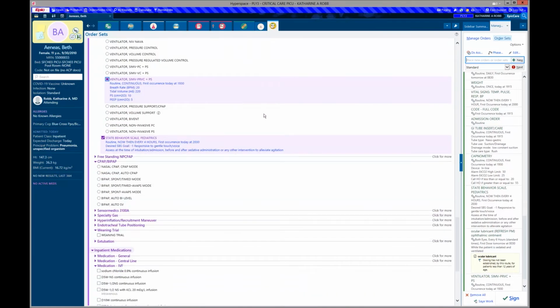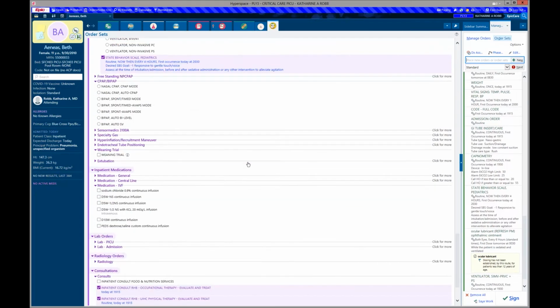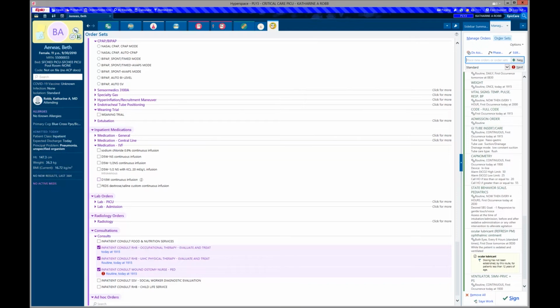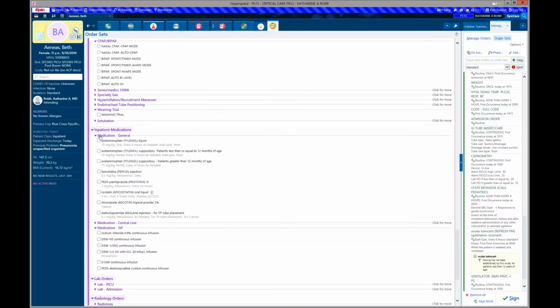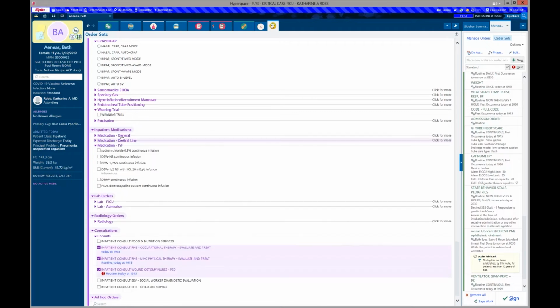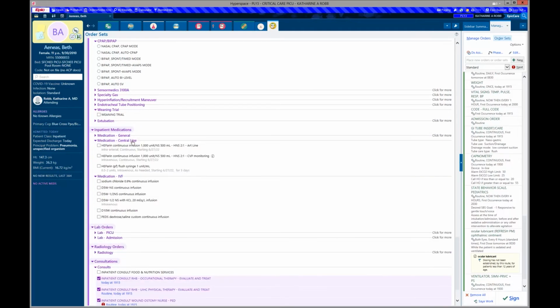Moving past the rest of the respiratory orders brings us to the medication section. There are a number of general medications you can order here, including various forms of Tylenol. You can also order GI prophylaxis in this section, but please don't do that unless you have a specific indication. If your patient has a central line or an arterial line, you will need to run fluids to keep it open. Unfortunately, our line fluids have changed and the orders have not yet been updated within this order set. I will work on fixing that with the Epic folks, but in the meantime, please use the separate monitoring lines order set instead.